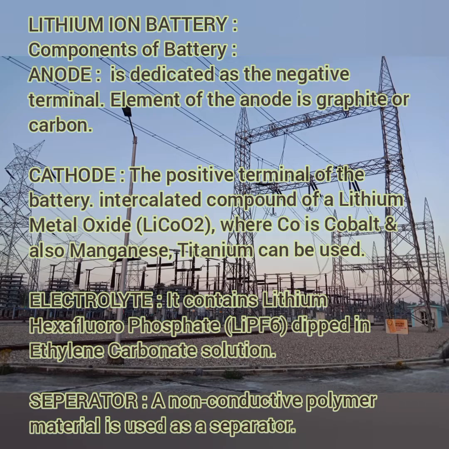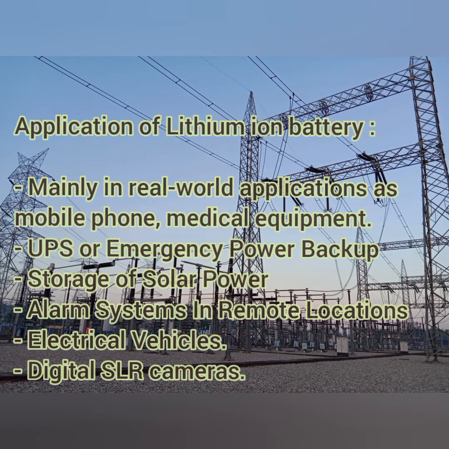It also consists of a separator which separates the cathode and the anode, and the separator is made up of a polymer material. Then the main applications are the real time applications used in your day to day life, like computer batteries, laptop batteries, toys and other applications. Also it is used in your mobile phone because of its compact size, then for medical equipment, for a UPS or emergency power backup, for storage of solar power, alarm systems in remote locations, then electric vehicles and digital SLR cameras. So these are all the applications of your lithium ion battery.